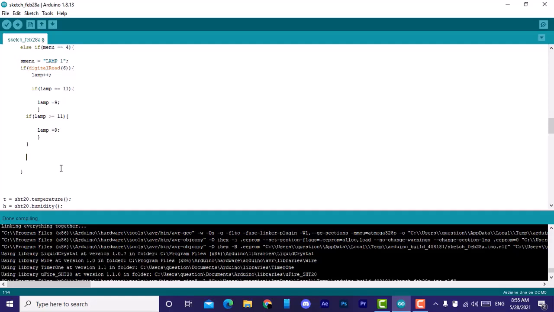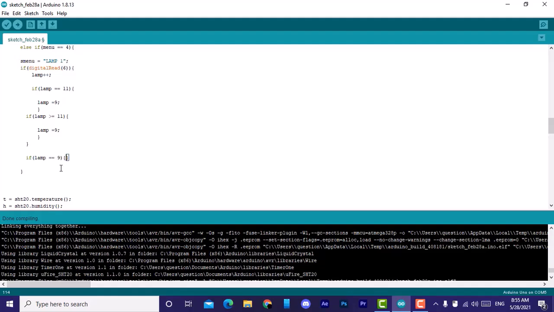In this session, we want to work on the automatic mode together. First, we'll fix the manual mode, then we'll move on to automatic mode. Manual mode means we make a correction to what we did in the previous session. At the end of the part related to the lamp, I add an IF condition.